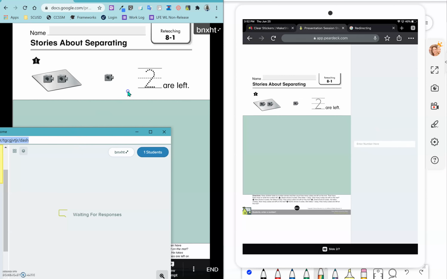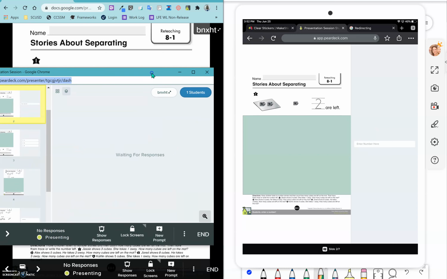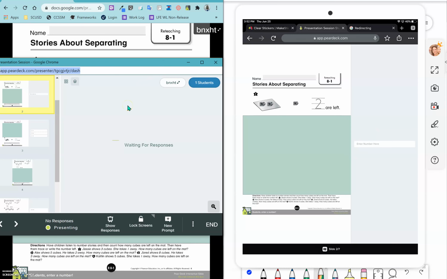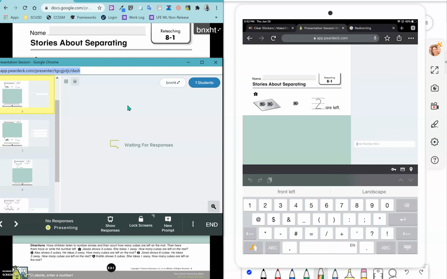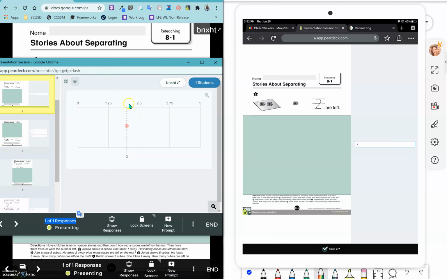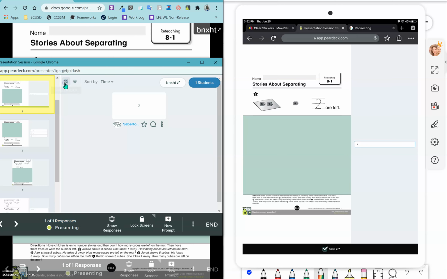And in this presenter view screen, it's also showing me that there are currently no responses. So let's switch over to the student side and enter a response. You'll see on the screen it says enter number here. So let's enter the number 2. And it now says that there's 1 response out of 1 student who's currently here with us. It shows the student's response on this grid here. I could also click grid layout and it shows.